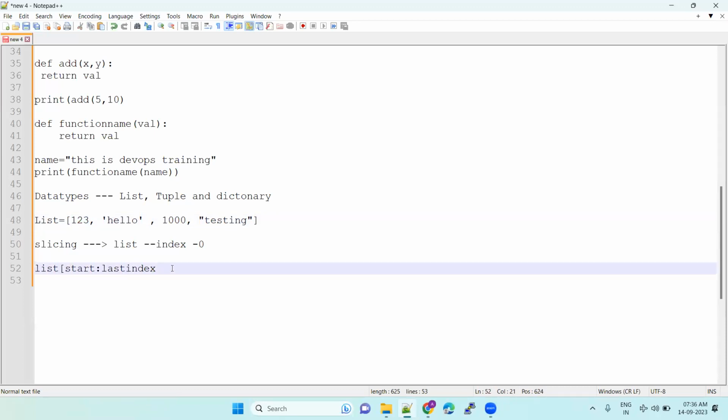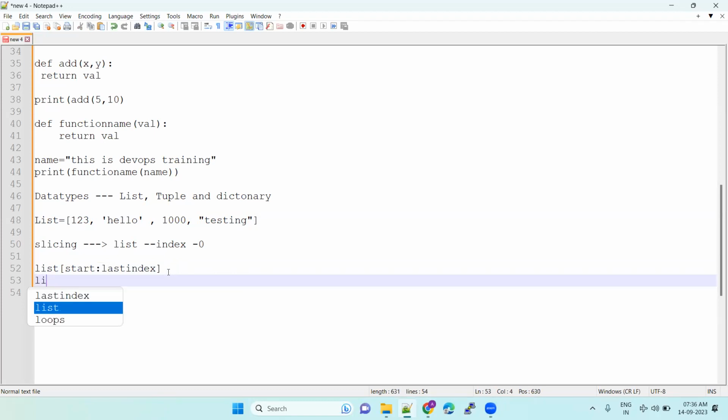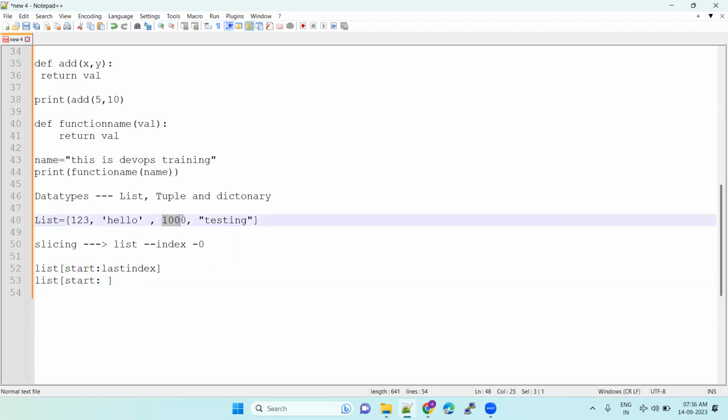If I want to print from my starting index up to the end of the entire list, we can define the starting index and leave the right side empty. If you are not defining the ending index after the colon, it will print the entire list, however many values there are.